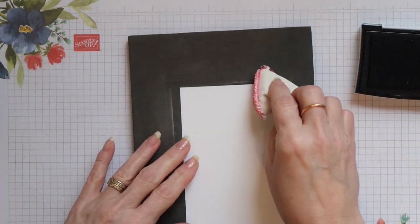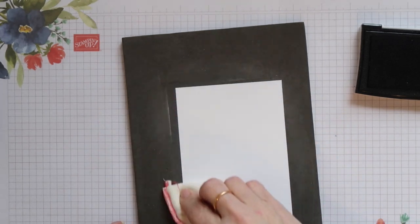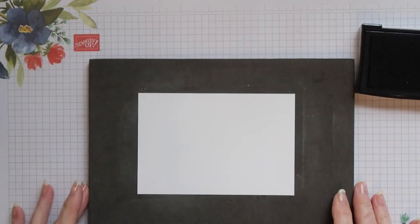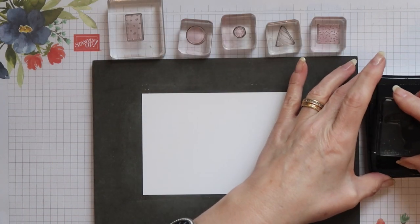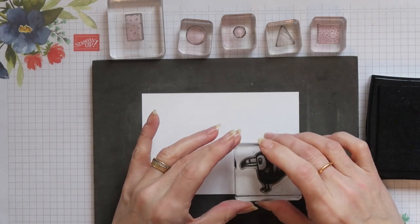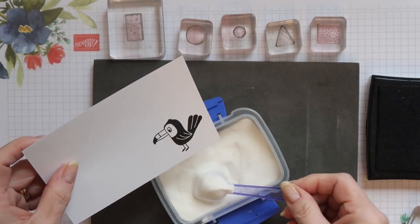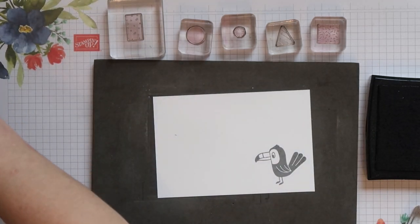I have some Whisper White card here that I'm prepping with my embossing buddy, and I'm going to do most of the rest of the stamping on this. I'm going to start by stamping my toucan in VersaFine ink, and I'll also cover him with clear embossing powder, ready to heat set later.